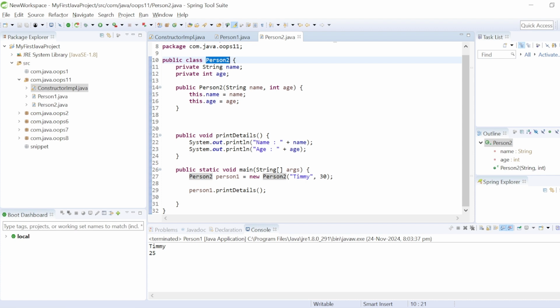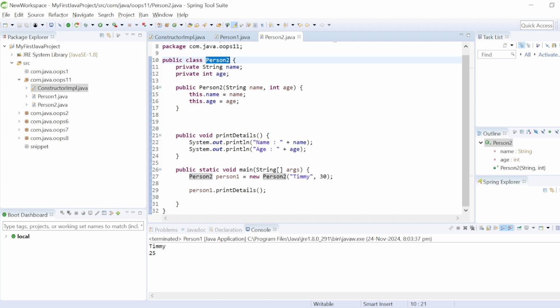Now let's try to understand another angle of this implementation. I want to this time initialize a person class object without any values. I just want to create the object, but I don't have values while creating it. So I want to make name and age optional. If I have the values, I want to initialize them, but if I don't have the values, the object will be created without instantiating name and age. That also I want to enable.